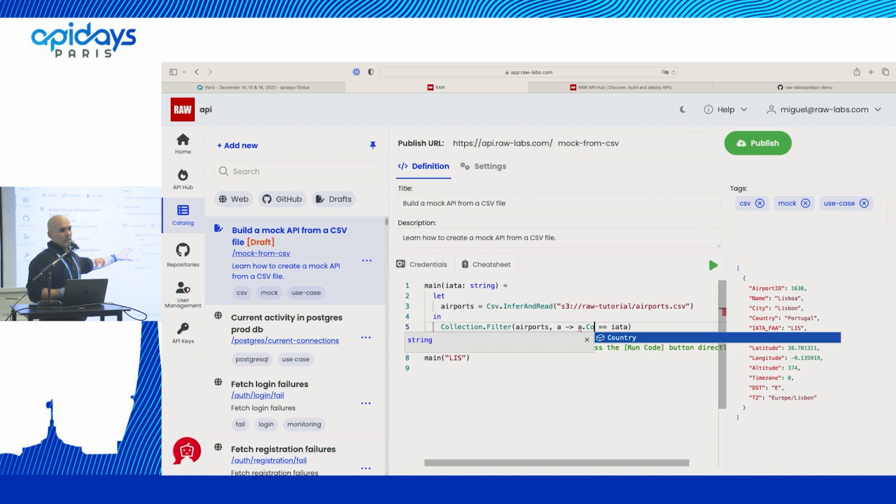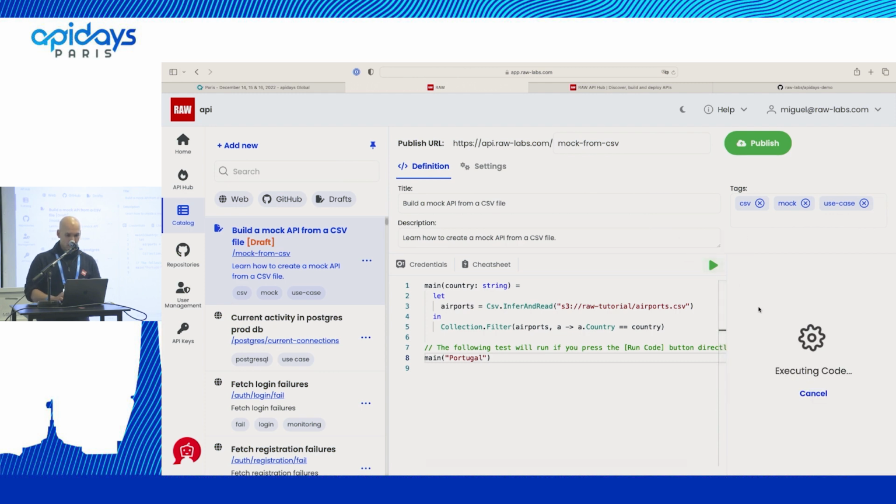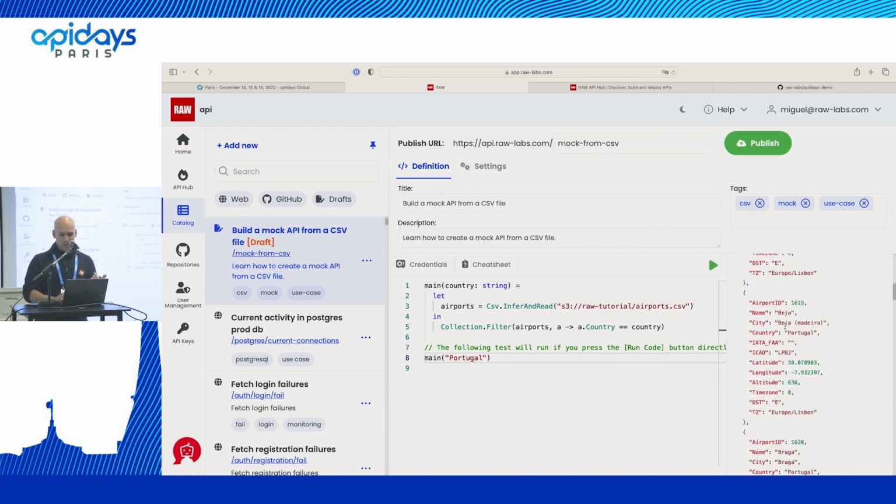So it's all about giving that developer experience, right? You may be building APIs over systems you've never seen before. You don't even necessarily know the schemas or the structures. So the integrated development environment goes all the way to inspecting the data sources and what they are about, right? So now I'm changing it to be about country, and of course this should be country as well. The system's going to complain because there's no country, because I'm still passing the airport code. So I can change it here, and if I want to run the test, since we're in Lisbon, I can just change it to Portugal and play, and then I should be able to see more airports, because Portugal has more than the Lisbon airport, of course.